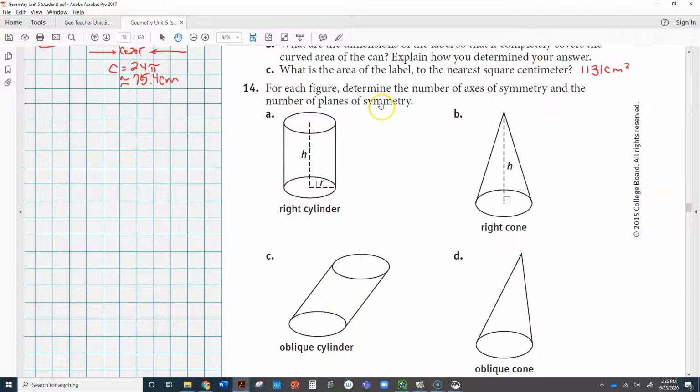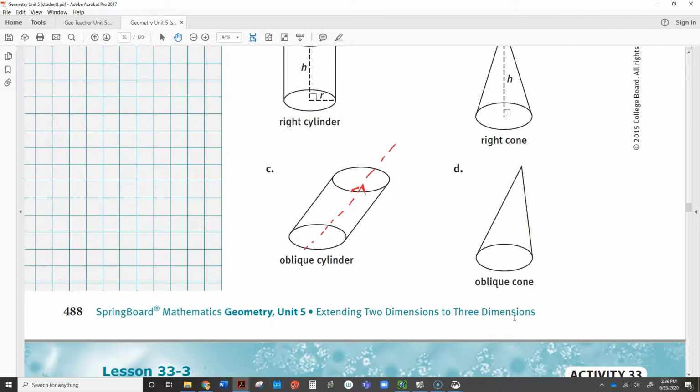But it says that it has one plane of symmetry. I don't know where that plane of symmetry would be. I just don't. Unless it's a plane that goes right down through the middle, like this, because planes don't have to be vertical or horizontal. But I would still argue that the angle that's formed right here is not the same as the angle that's formed right here. So I don't see it. It says the same thing for both answers: no axis of symmetry and one plane of symmetry. So I'll let y'all wrestle with that.